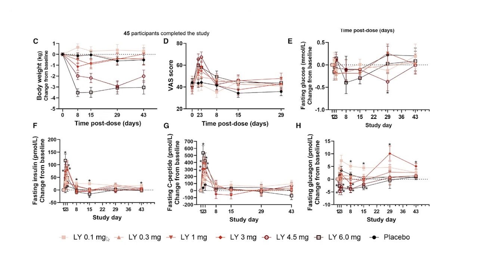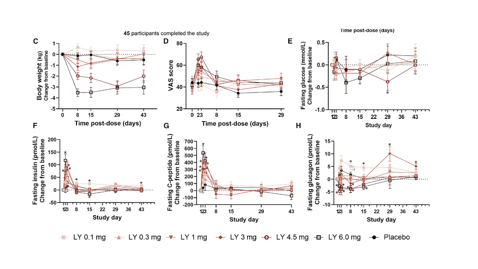Well, if you look at the dosages that they administered during this portion of the trials, they only administered 0.1, 0.3, 1, 3, 4.5, and 6 milligrams per week for people that were using Retatrutide during this piece of the trial. And so the only thing that you have to look at in terms of the higher dosages is going to be the 4.5 and 6. And so the statement saying that they observed the most significant activation of the glucagon receptor at those numbers makes sense because it's the highest dosages that they looked at during that portion of the study.